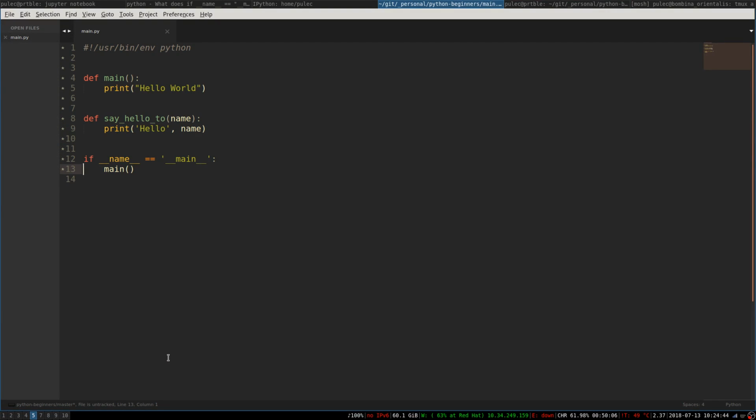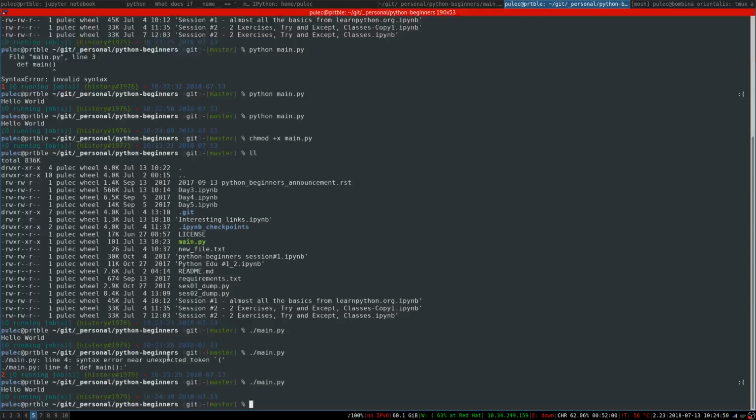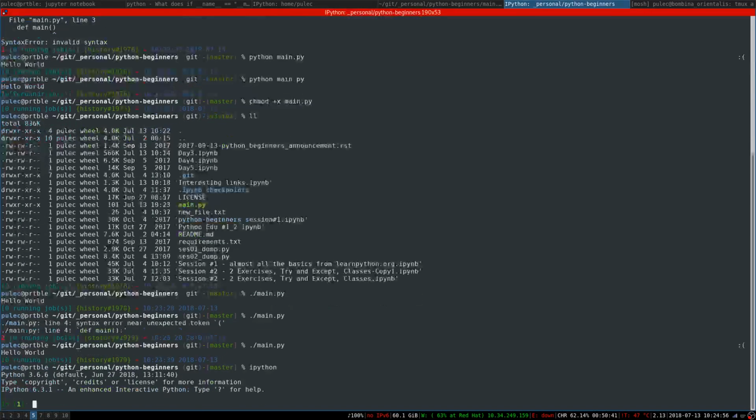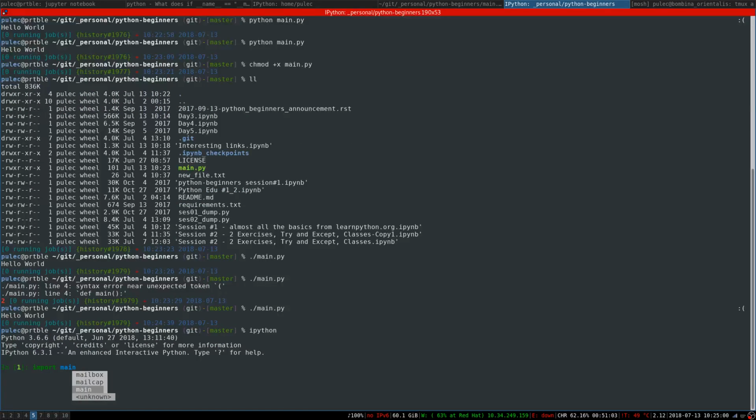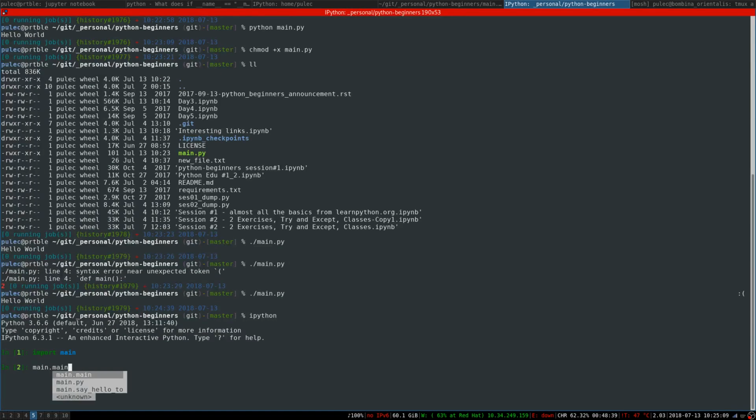Of course I can put it here or under the main, but the idea is that when I now import the main file, because I can import main.py like this, nothing happened, which is good, and the main has the main function.